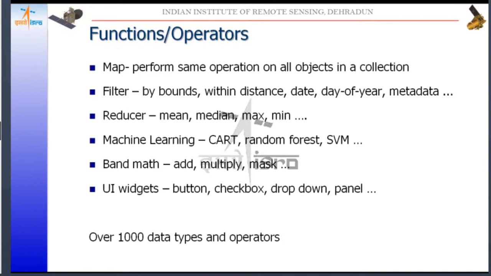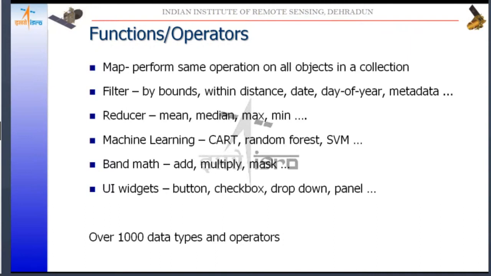Several reducers are available on the Earth Engine, which let you aggregate your data. They help you generate statistics from your data. Reducers like mean, median, max, min, standard deviation are available on the Google Earth Engine. Several machine learning algorithms are available to enable you to perform supervised and unsupervised classification. You can also perform band math over the Earth Engine.